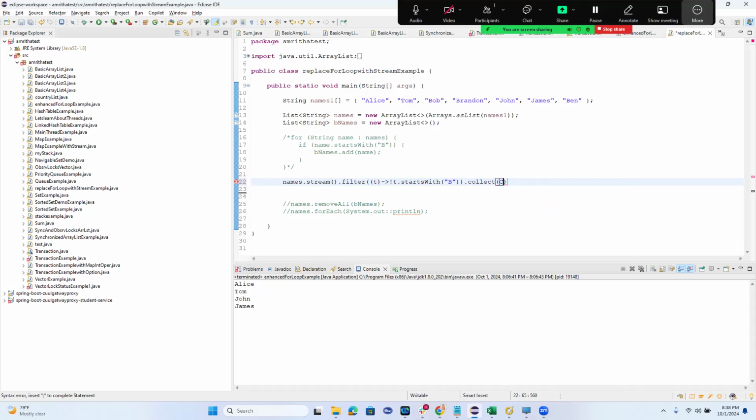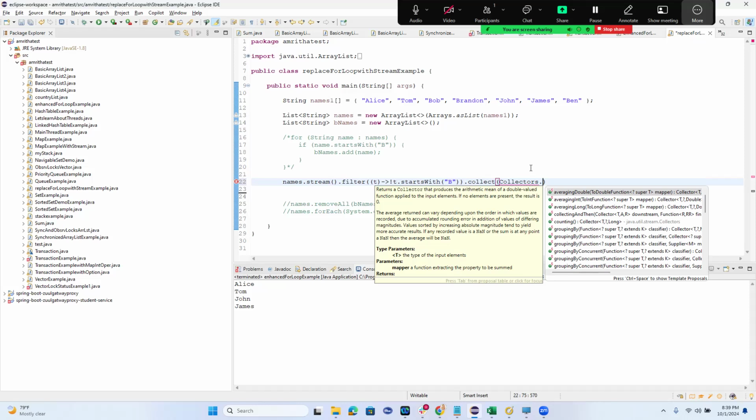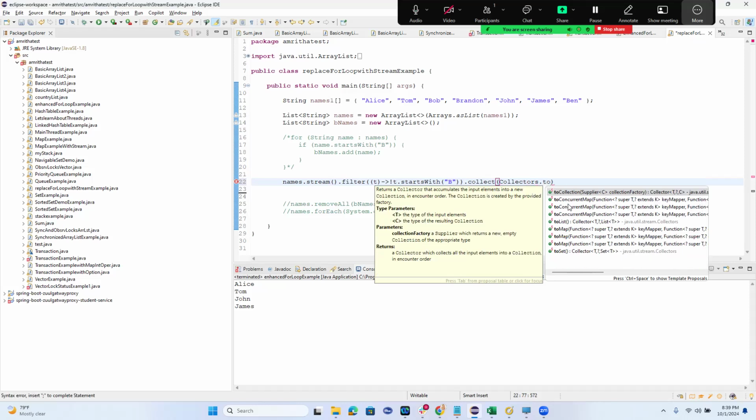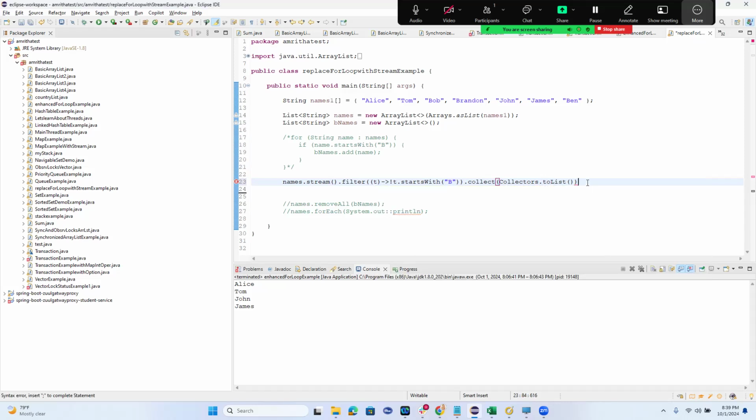We say Collectors.toList. So we are going to collect this in a list, and let's name that list as bNames, right? We already discovered this. Can I equate this to this one?